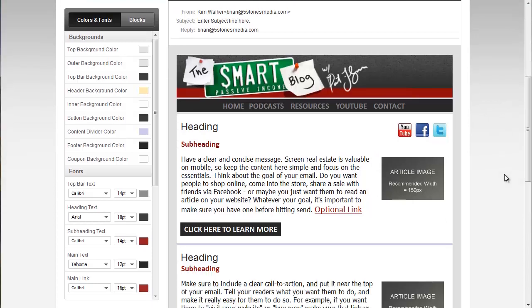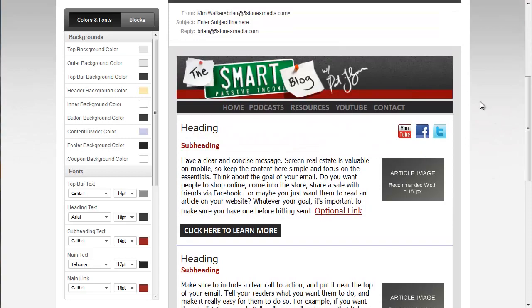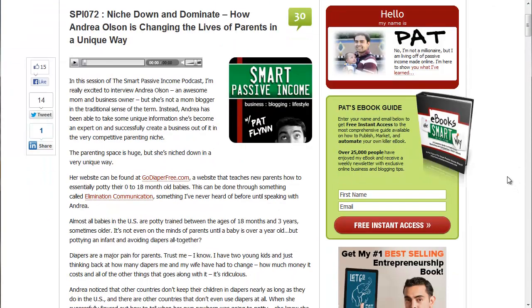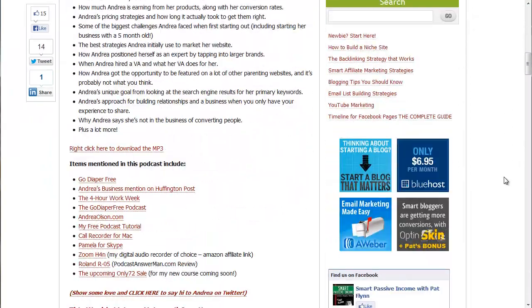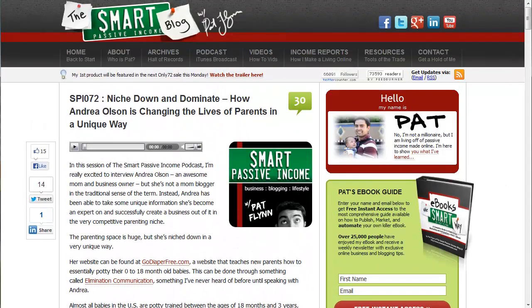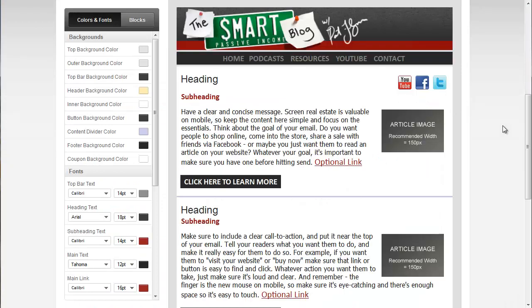And now we've got our template. If you look at the template and then look at the website, you can obviously see that this email is going to look much like the website. So as you can see, creating a template that matches your website or your other marketing materials, it's not that difficult to do. It's something that you can do on your own without the help of anyone else.